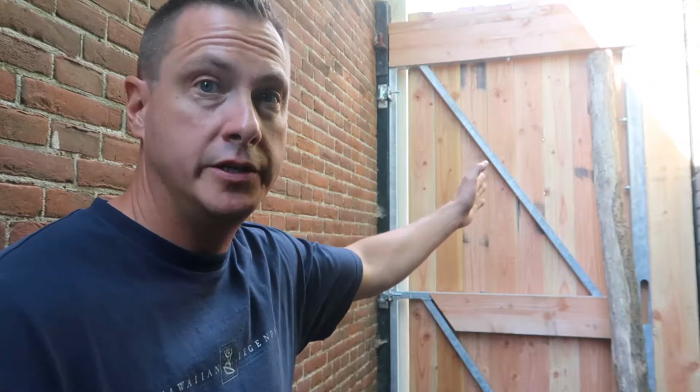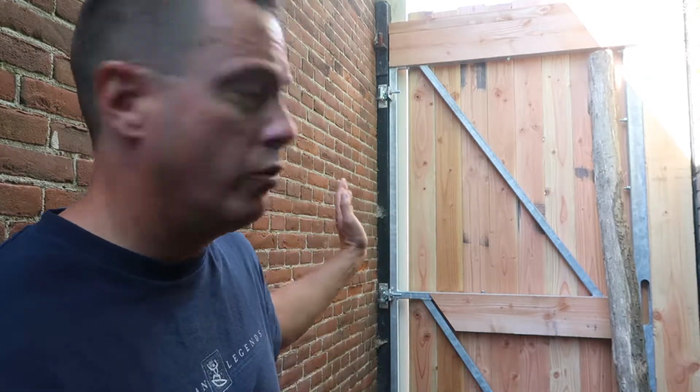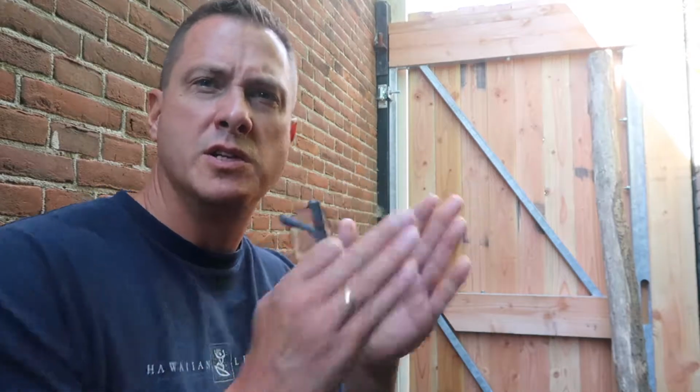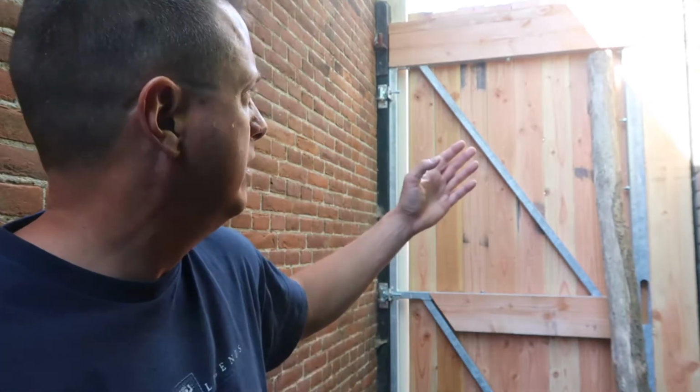You can see behind me a mostly finished gate. It's hanging square. The boards went on. You might have noticed I stopped videoing yesterday because hanging those boards was difficult with the wall right here. There's only a meter and a bit in this space, and that camera angle was a bit crappy, to be honest.